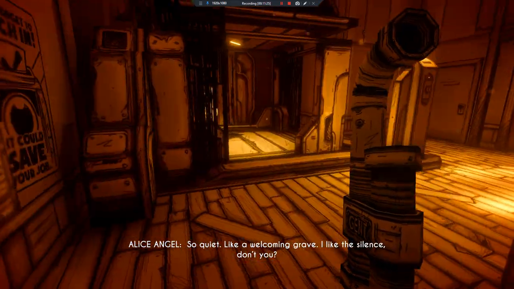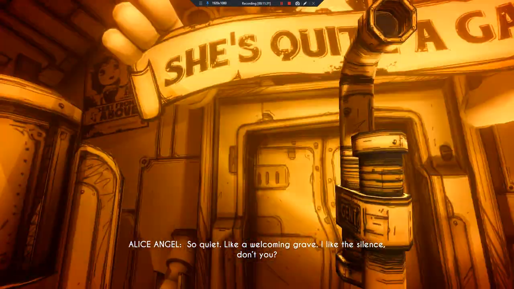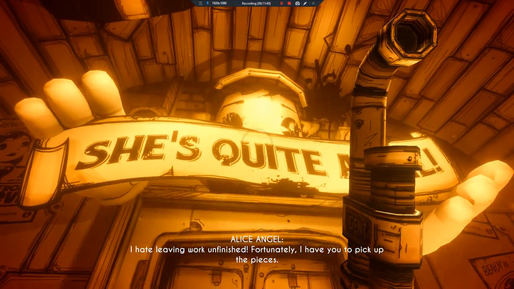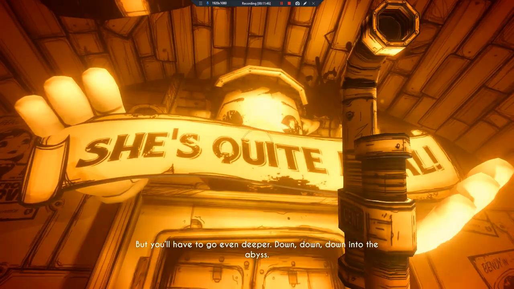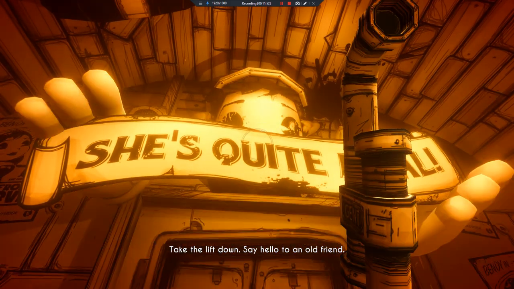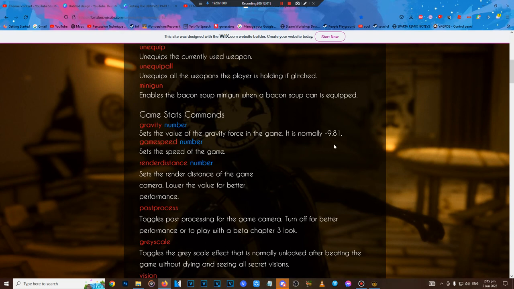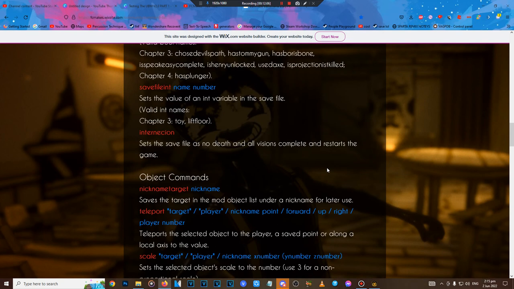Another day, another dollar. I can welcome you, Gray. I like the silence. Don't you? No, Alice. Oh, I hate leaving work unfinished. Don't you? I have you to pick up the pieces. But you have to go even deeper. Down, down, down. Take the lift down. Say hello to an old friend. Sending you a little present. A little firepower. Take good care of it. It belonged to someone very special.